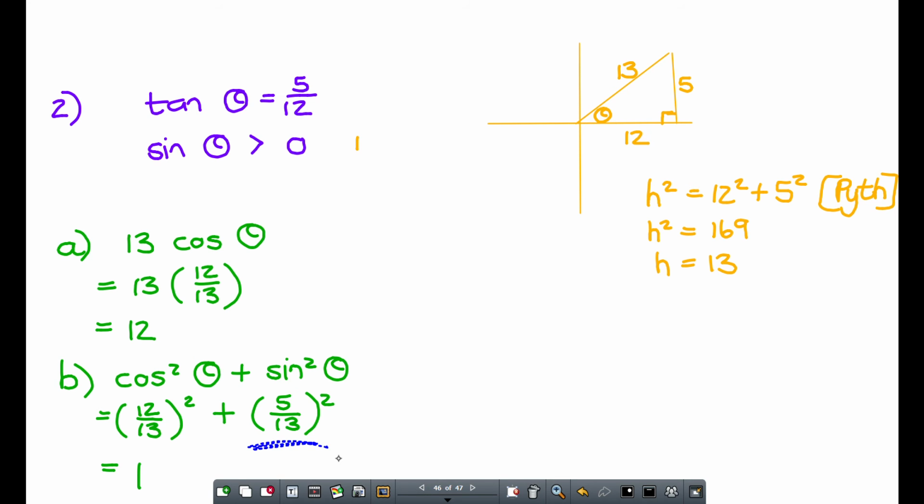Nee. So 5 over 13 squared, and then that whole thing we put into our calculator, and that's going to give us 1. Jy kon 'n extra stap hier gesit het, because that would actually be 144 over 169. En dit gaan weer vir jou gee 25 op 169. Nee, and then if I go add, it's going to give me 169 over 169, which is still just going to be 1.